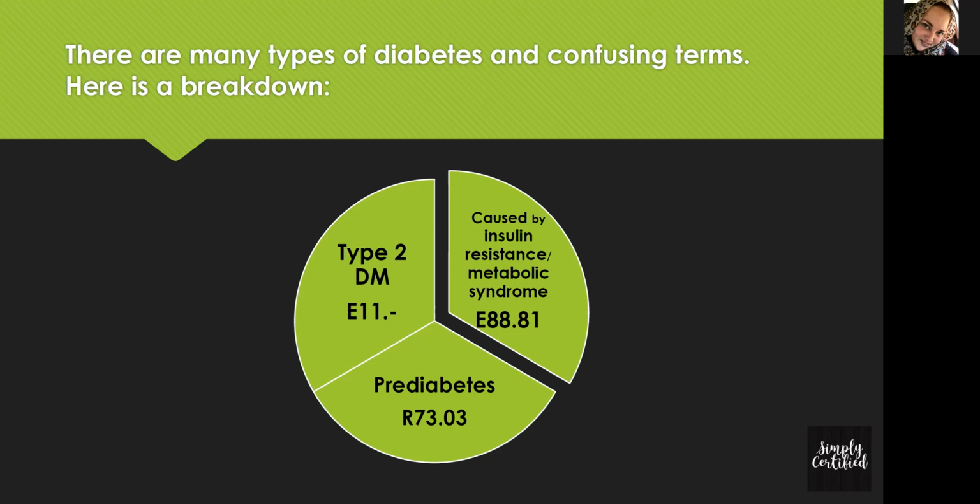Now, at this point, there's no turning back. If you've reached insulin resistance syndrome or metabolic syndrome, you're resistant to insulin. There's no turning back from that. You can't fix it. You can keep it from getting worse. You can treat it, whatever. But it's not like you can just start eating lettuce every day and you'll magically become more receptive to insulin. It doesn't work like that. So the next stage in this process is type 2 diabetes, where your blood sugars have reached a diabetic level and they hang out there, and you have insulin resistance.